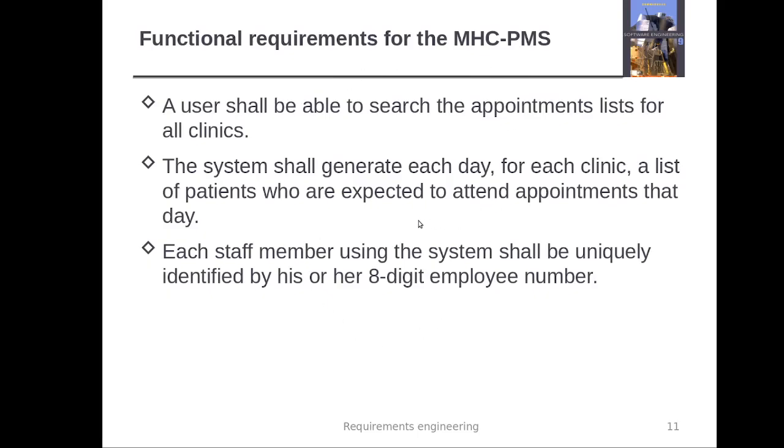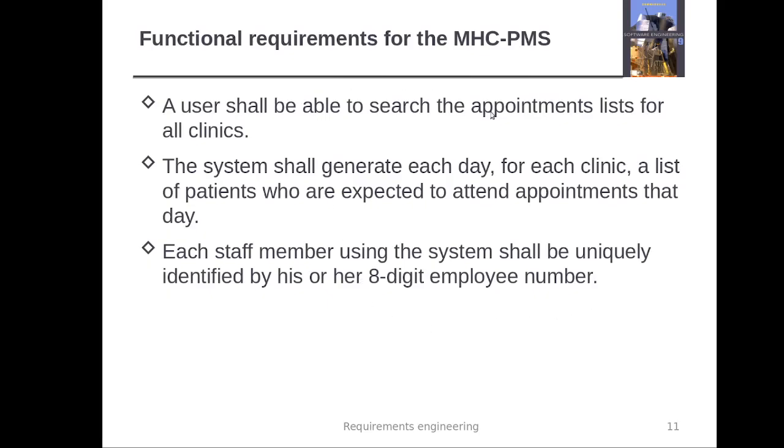Now here you can understand that all these requirements are functional. Yes. On a particular click event or something, you want to search the appointment list. On a click event, you want to generate this kind of list, or at a particular time, at 5:30 every day, you want to generate that kind of list. Every person should have this kind of employee number, which he can use to enter and use the system.